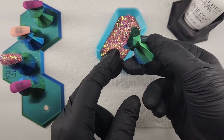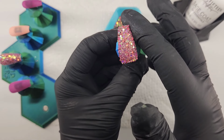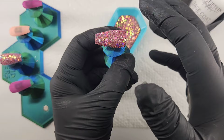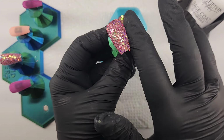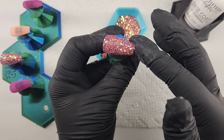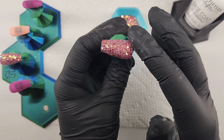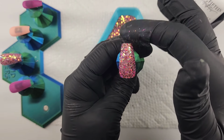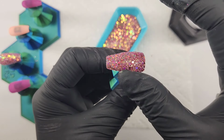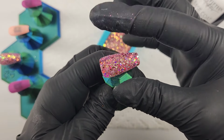Also, I only show me doing one dip on camera because I do feel like it is repetitive. I really wanted to do this video with the press-ons just to show y'all how easy they are to use and hold and operate. The press-on stands and the flexi boats are a match made in heaven. They work so well together. You can dip pretty much any size nail in there. I have dipped 3XL nails in the flexi boat straight on, and it works well. They work for swatching, they work for laying your fingers in, they work for press-ons, they just work.